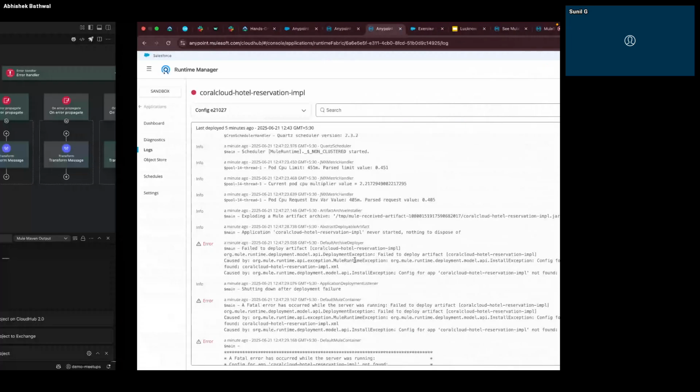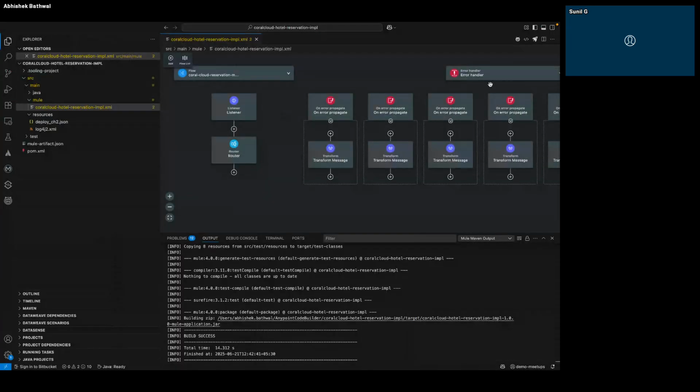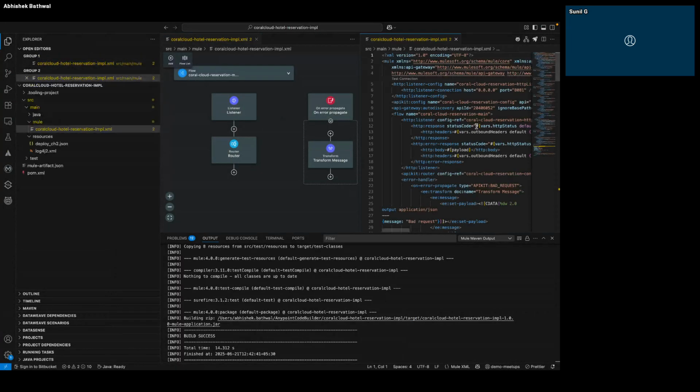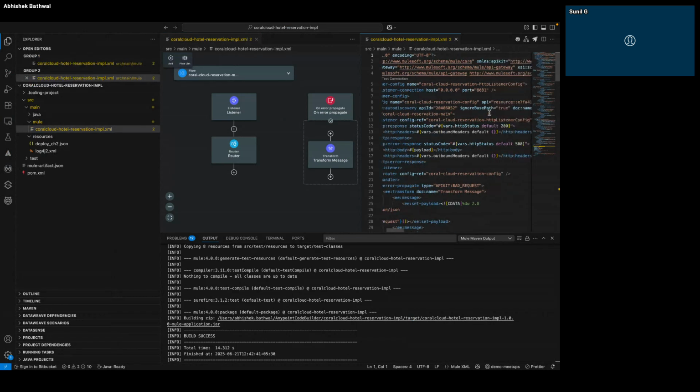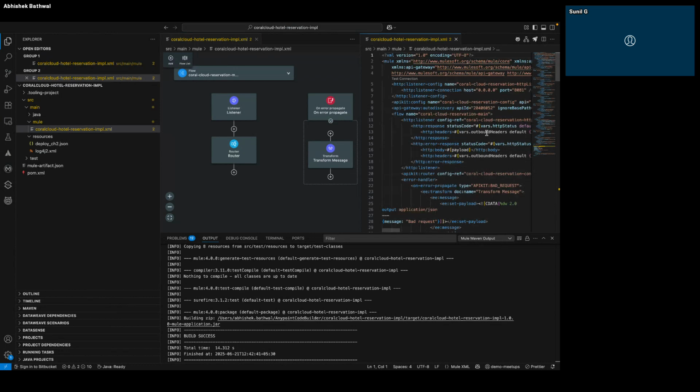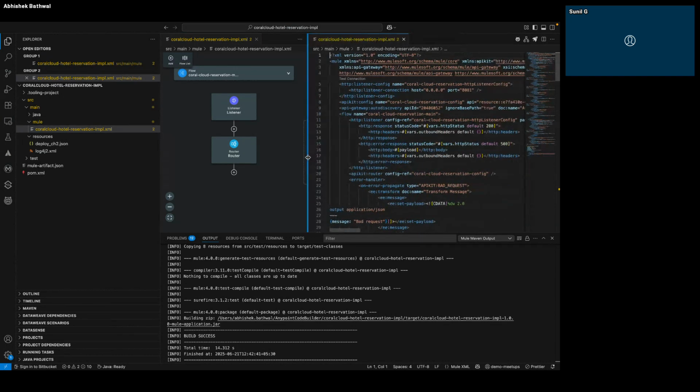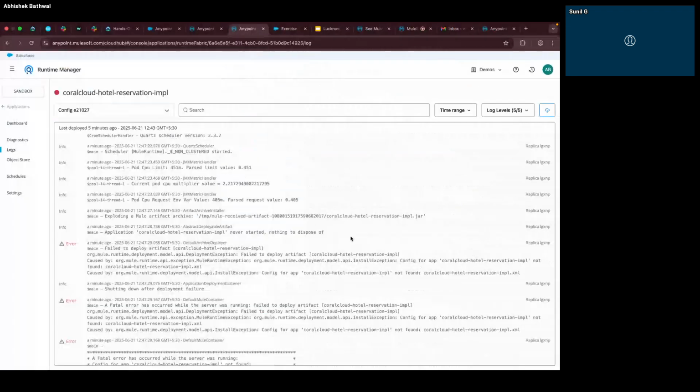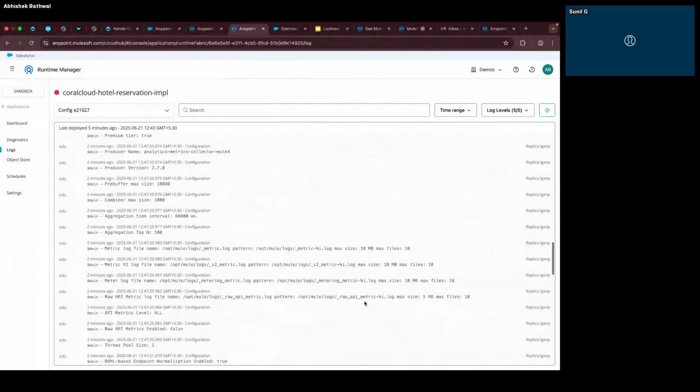Coral Cloud hotel reservation. Have I done anything wrong while giving the name? Let me see that. No, Coral Cloud reservation main, and this is Coral Cloud reservation main. Anyone having that issue?